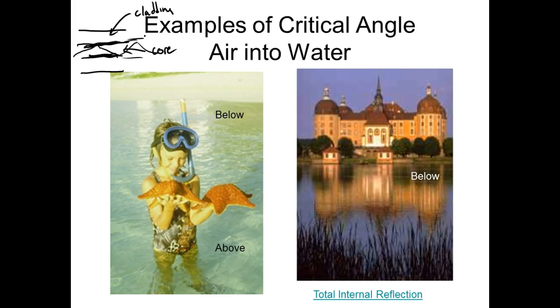They do this with water. You ever see them shoot the light through the water fountain? Well, what they're doing is they shoot that water out at such an angle that it does not go past the critical angle. If we go past the critical angle, we get refraction. If we stay below the critical angle, we get total internal reflection. So they'll shoot that water out in a nice arc. It's really beautiful, and they'll shoot light through that.